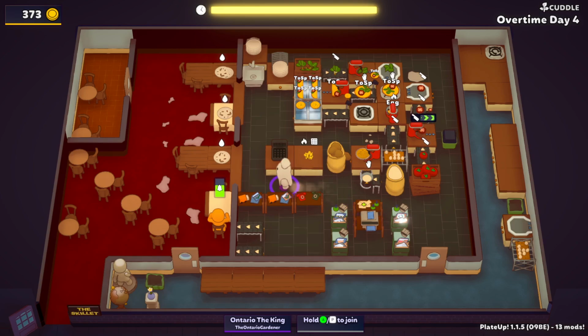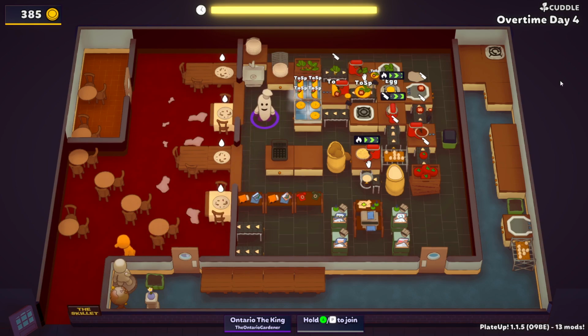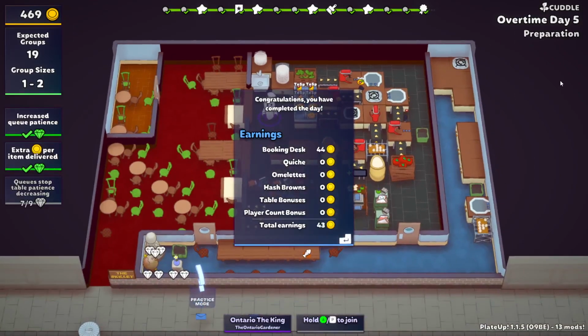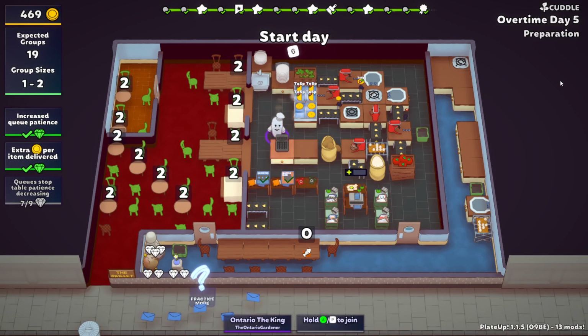Oh, this is going to be sweet. Sweet, baby. Oh, we got to get these cooking too. I want to stock up on the... I mean, actually, I wouldn't have to stock up on them, honestly. We wouldn't have to stock up on them because we're going to automate them tomorrow. Well, at the end of today, which is going to be excellent. Oh, can't be happier with this so far. I mean, it's a very clunky kind of run. I mean, granted, I could push all this stuff up one, but I don't think we need to.